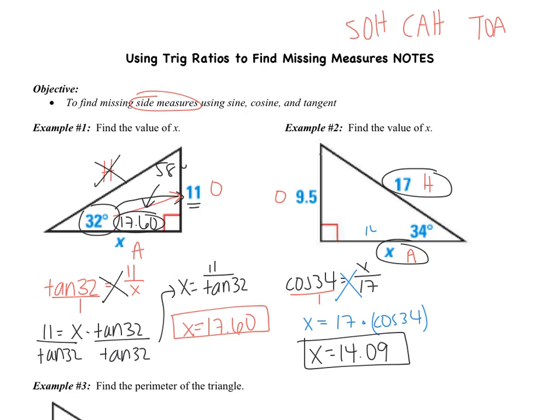Again, I like to do a mental check. Does this make sense? If I do 180, and I subtract my angle 90, and I subtract my angle 34, I get this angle up here to be 56 degrees. So does our placement make sense? Our smallest angle is across from the smallest side, our medium angle is across from the medium side, and our largest side is across from the 90 degree angle. So that tells us that our value of x makes sense. Instead, if we had gotten x to be 8, we would have known that we did something wrong. That being because 8 would be the smallest side, and it wouldn't be across from the smallest angle. So just make sure, do I have my smallest side across from my smallest angle? Just make sure that your answer makes sense.